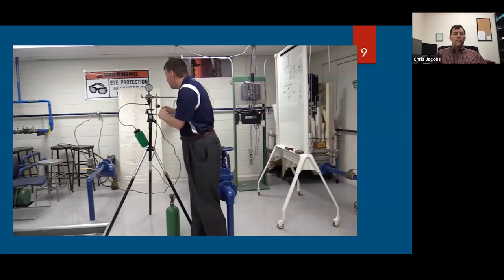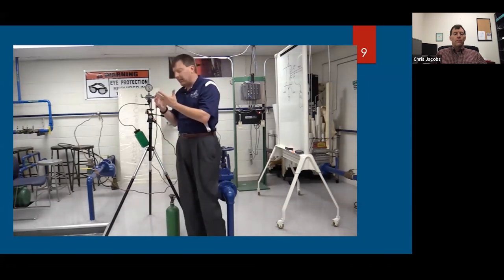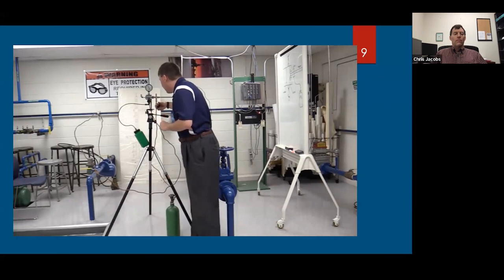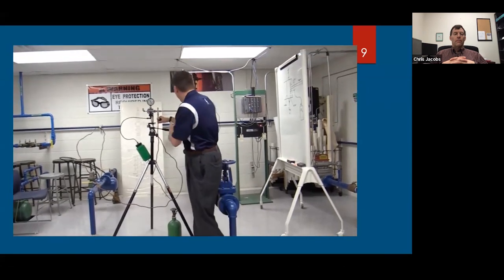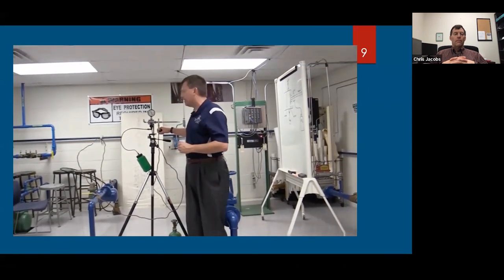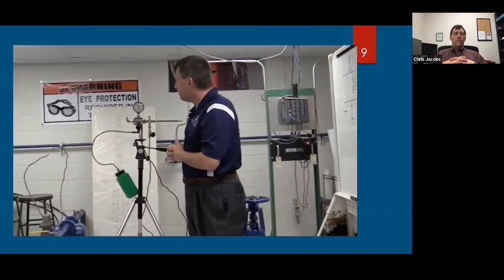So I'm just about finished here. Okay, the last drop came off, and now my temperature is at 62 degrees. So we're averaging a dew point here around 60, 61 degrees. Let's do one more shot and see what we get. Okay, I'm just starting to see condensation again. The temperature is now 61 degrees. I'll wait for it to evaporate off of the internal mirror, and we will look at it again.